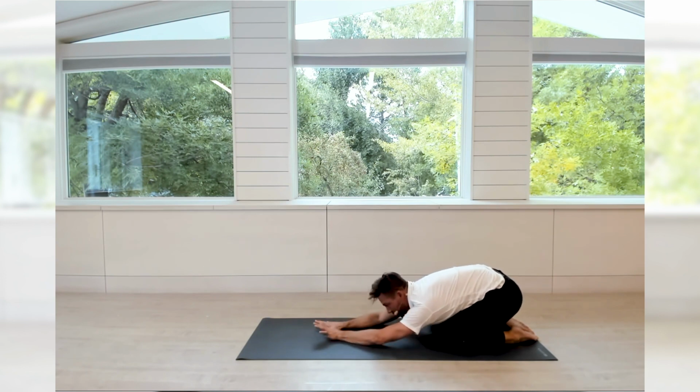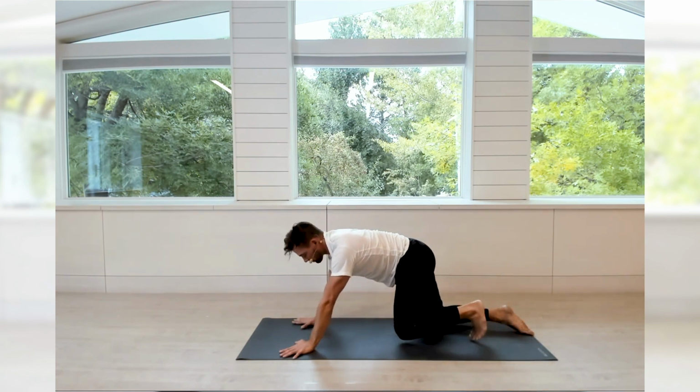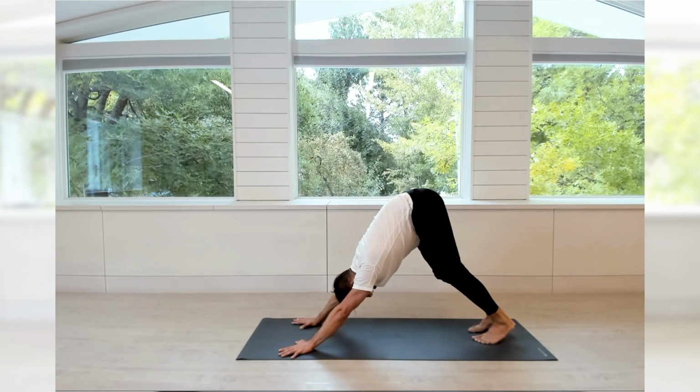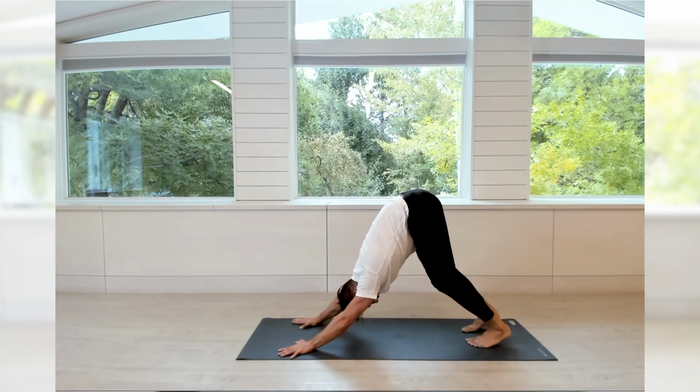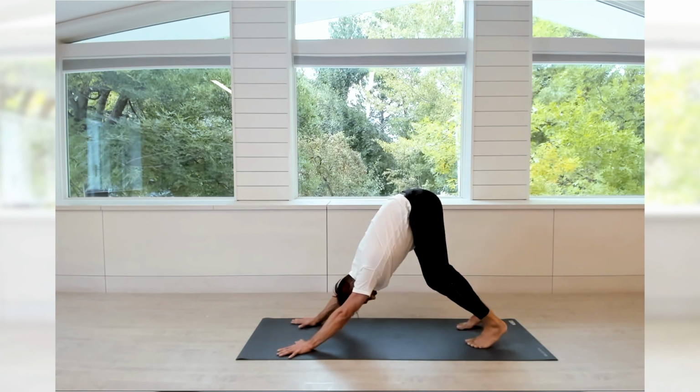And then you're just going to find your downward facing dog again. We'll move on to the left side. Go ahead and sink the heels down. Lift your hips high. Drive through the base of the hands. You should feel really comfortable in your downward facing dog now. It's kind of a nice position of power where you can really start to move.